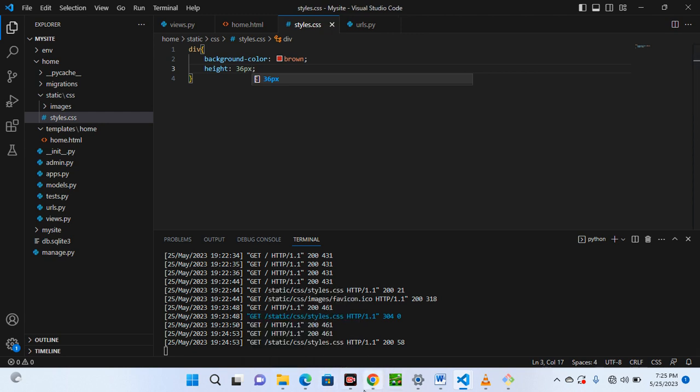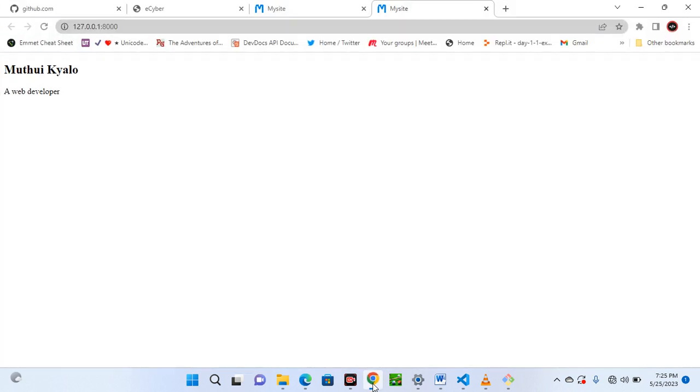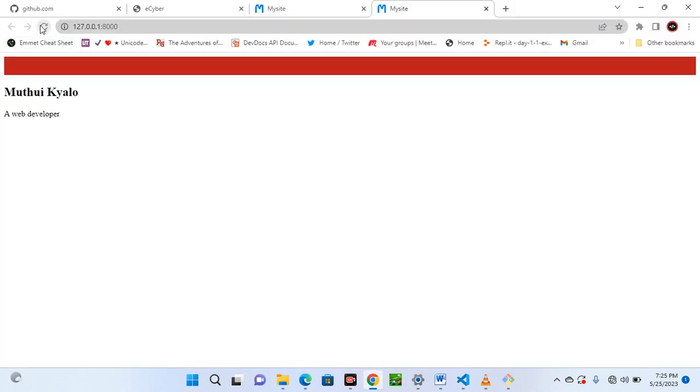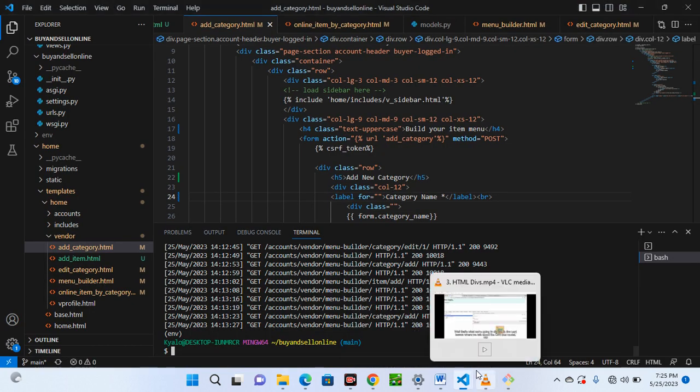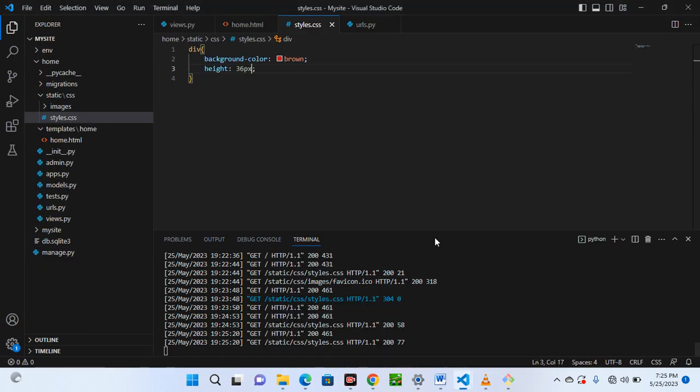you can now see that is the height, that 36 pixels. And we can still take away this color. We can still take away this height, and we want it to take the height of whatever is inside the div.